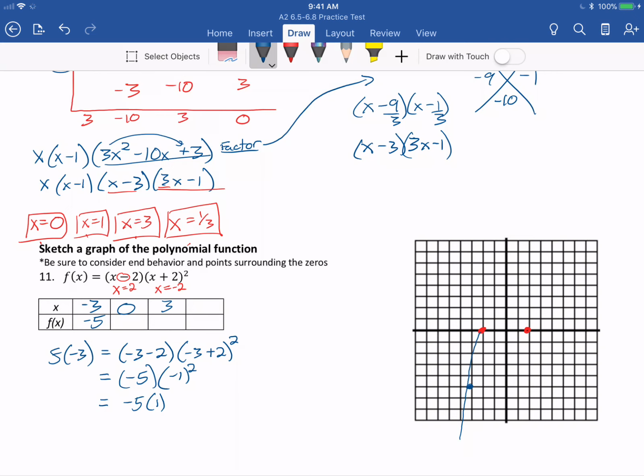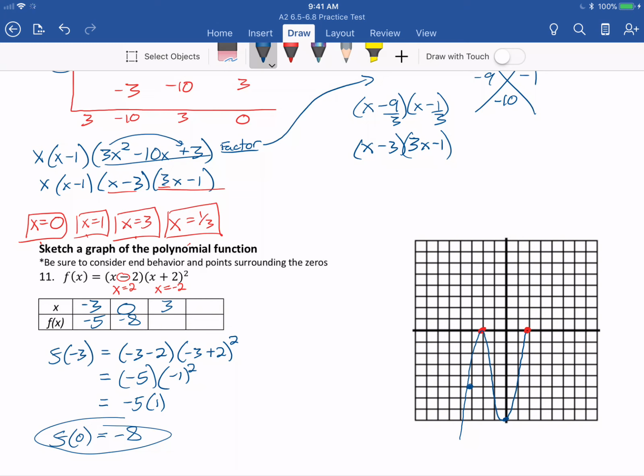Now I have to find out what it does in between these. So if I plug in f of 0, I know that you guys can do this on your own. If you do plug in 0, you should get out negative 8. So you can plug that guy in and get out negative 8. So 0, negative 8 is down here. So this guy catches up there, come back down here. Then it's going to go up here.